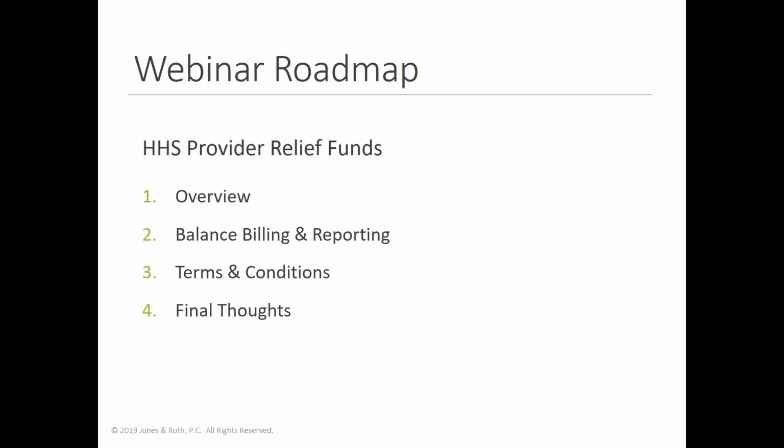Not too long ago, we thought we were going to be done with this topic, but it has spurred up again with the continued extension of the program. We'll talk about a few of the things that have a lot of people concerned, and that's the balance billing and reporting. There's been some miscommunication, and hopefully we can clarify that today. We'll talk about terms and conditions, so that's some of the uses of these funds. That'll get mixed in a little bit, but more than anything there, I'm going to point you in the direction of where this information is. And then I have a few final thoughts on a couple of things, not only in regard to this, but just some other stuff in general for the rest of this year that I thought I'd share with you.